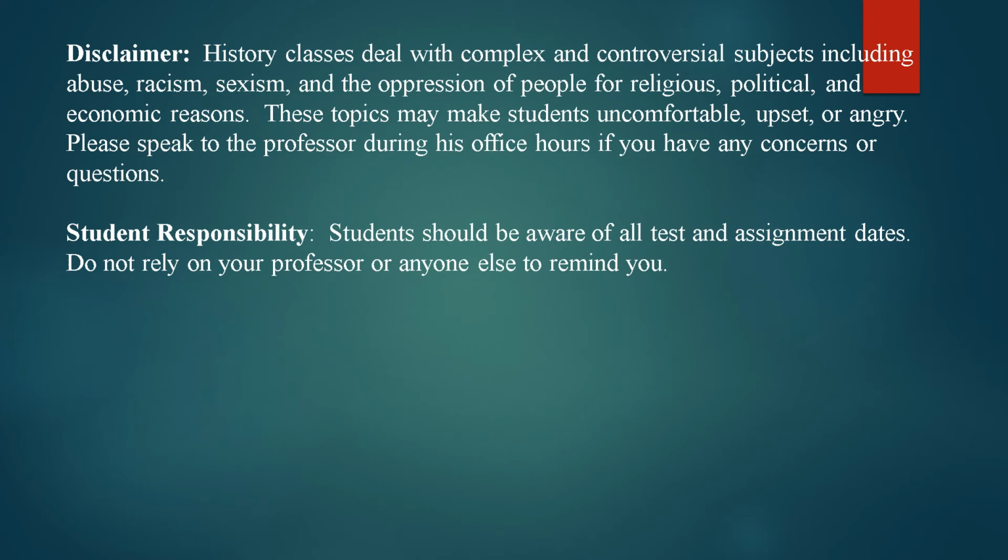In Blackboard on the left, there's a thing that says assignment calendar or class calendar. In the introduction folder, and in the syllabus folder, there is an assignment calendar that lays out what chapters are due each week. It is your responsibility to know when those assignments are due.